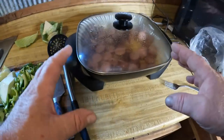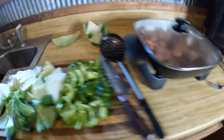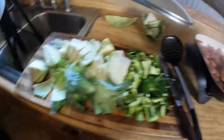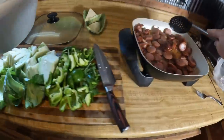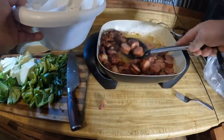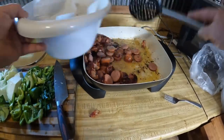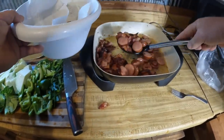All right, we're going to pull this out of here now, and let me get a bowl. All right, let's get this stuff out of here. Got a slotted spoon. You don't want to take any of that grease out of there, man. That's the stuff.